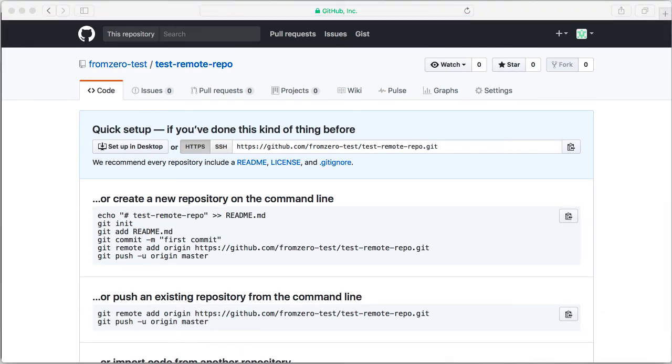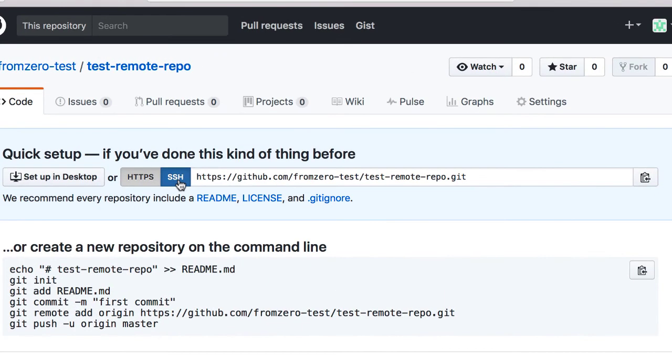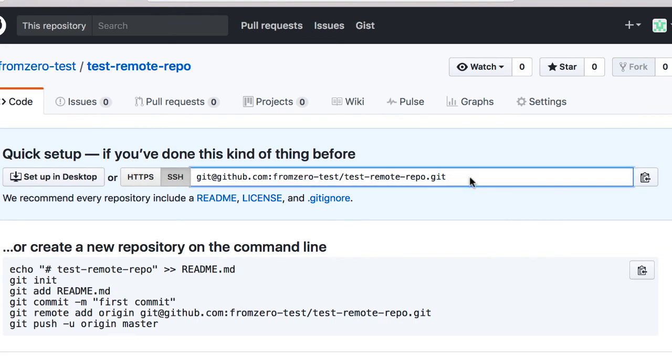Now we have some options. We can create a new repository manually, we can import an existing repository, but we'll do the easiest option, which is using git clone. Git clone creates an initial local Git copy of a remote repository in your computer. Make sure to click on the SSH button on the URL section and then copy and paste the text or click on the little gray icon at the end.